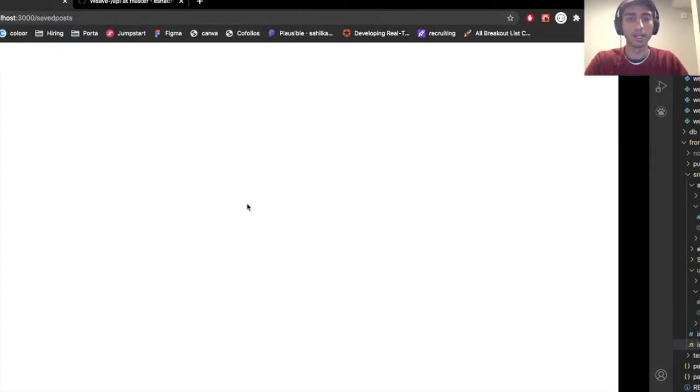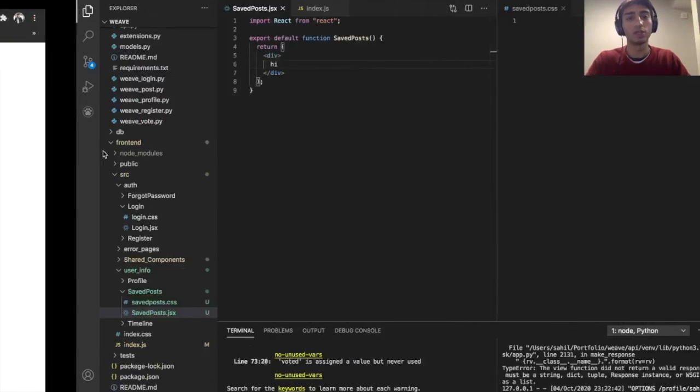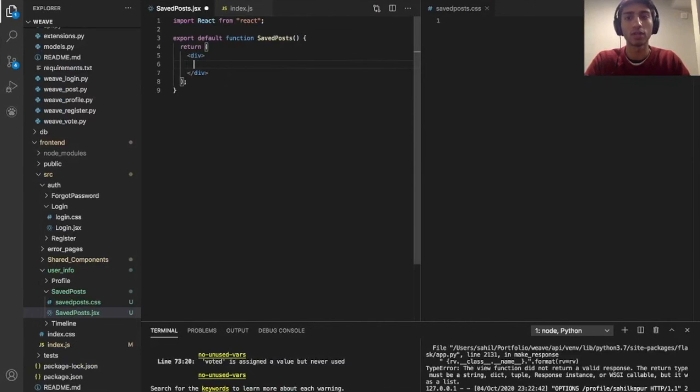And this is it, right? This is the corresponding page with one empty div. If I pass some text in it, we'll see our little text show up right here. So everything we do, we can work off of this page.